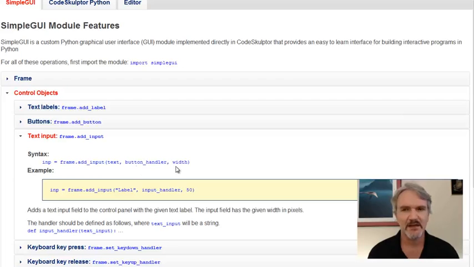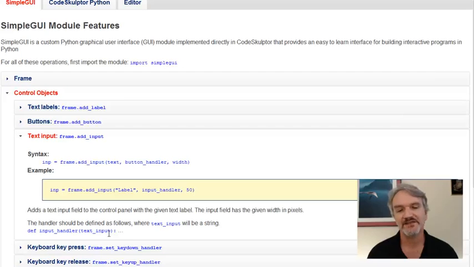That's nice. But there's something fundamentally different between a handler for a button and a handler for an input field. In a button, we just clicked it and it did some action. Here, we have an input field. We have a number that the user typed in, and then they maybe hit enter. And when they hit enter, the input field handler gets called. And we need to have that handler have access to whatever the user entered. So the way this is handled is that the input field handler is called with a single parameter. That parameter is whatever the user entered. So when you implement the handler, you're going to need to take this input parameter and do something with it to react to whatever action the user intended when they entered that number.